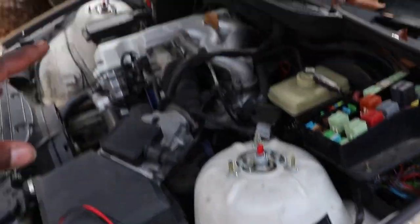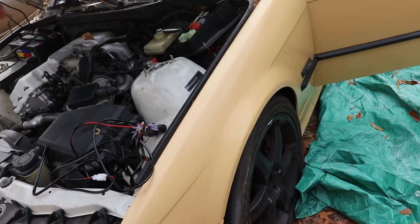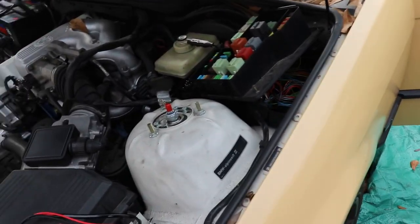Then I can go ahead and connect my power and then jack the car up with my jack, go up under it and connect the proper terminals to actuate the starter. So we're going to keep rolling.